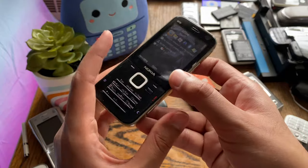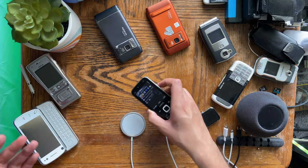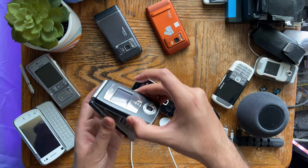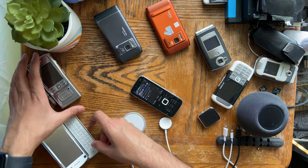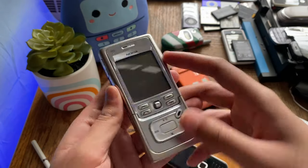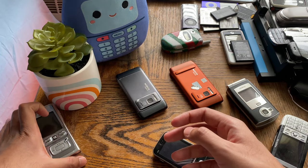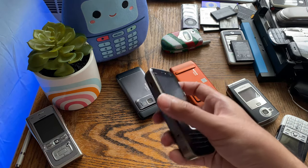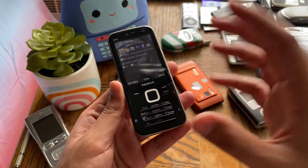Easily one of my more favorite phones from the N-Series, but I really can't say that because I love the whole N-Series. Look, just sitting over here, we have the N8, we have the N8's prototype that I showed you earlier, we have the N71, a lovely bulky flip phone, we have the N97, a gorgeous white N97 sitting over here, we have the king of the N-Series in my opinion, honestly, the N91, but then again, I can't say that because the N95 exists, and the N95 is a monster of a phone as well. See, I really can't decide what's my favorite N-Series phone. They're all just so good. So this was no different, a very, very solid phone, and I really enjoyed using this here in 2022.